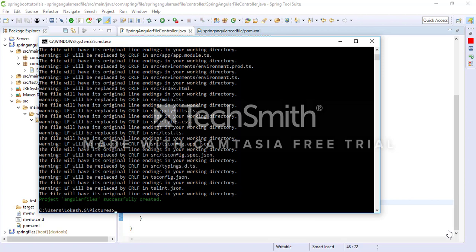Angular files project successfully created.